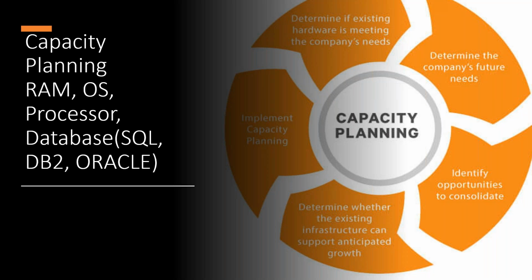So first of all, whenever we are facing any performance issues, or before we start any project, we go for capacity planning. What is capacity planning? If we are going to get a new project or are developing a new project, first of all we have to determine whether the existing hardware or software can at least be used for our project development to achieve the client output. Whether it is achievable using those configurations or not, we have to look into that.